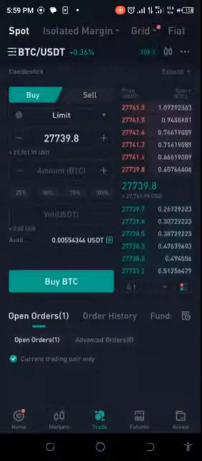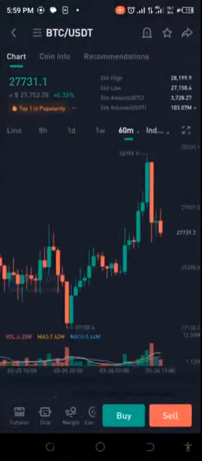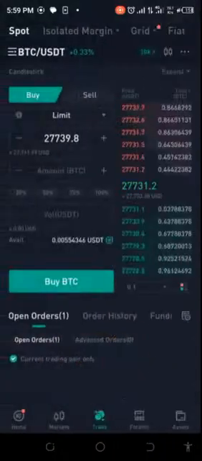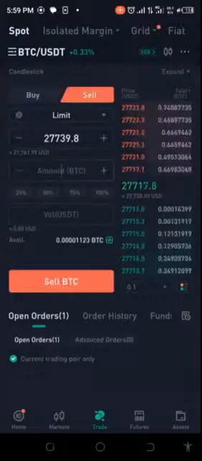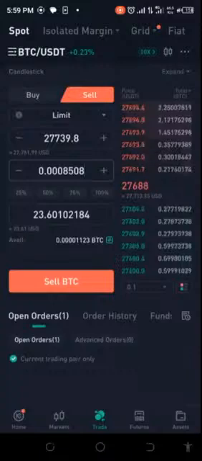Okay. Even BTC has reduced. Even BTC has actually gone down. Yeah, it has. Anyways, I'm just going to sell this and see. This is not looking good. Oh, 23.6. Oh my God. So what's going to happen here? Let me tell you what's going to happen here.